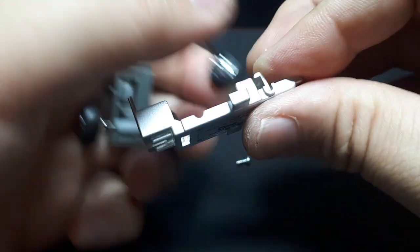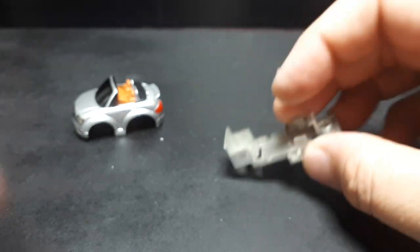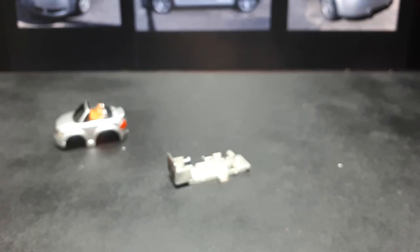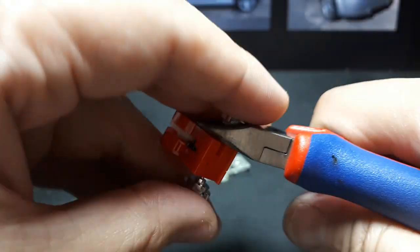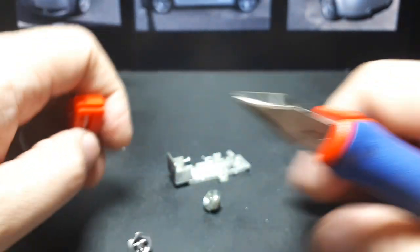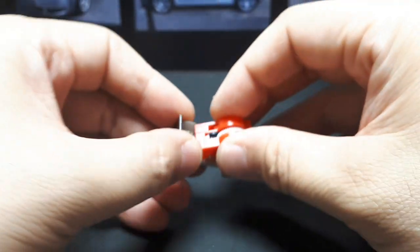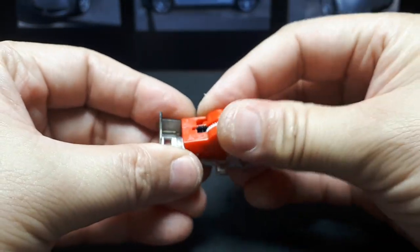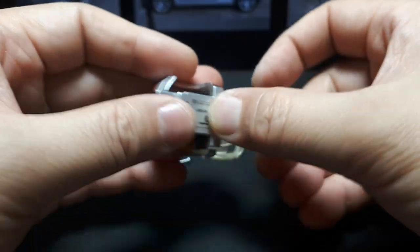Yeah, I gotta pop in a motor that doesn't have the axles. Actually, I'm gonna clip these off. Since this is not visible through the top, I'm gonna use up this red one. So I use these Knipex things. 7612-125 is the part number, and you want to shield yourself from that flying off, or just keep it from flying off. Okay, those go in the trash, and then we'll just pop this back in, and now I don't have to use so much poster putty to mount the wheels, and we can't see that red motor anyways.